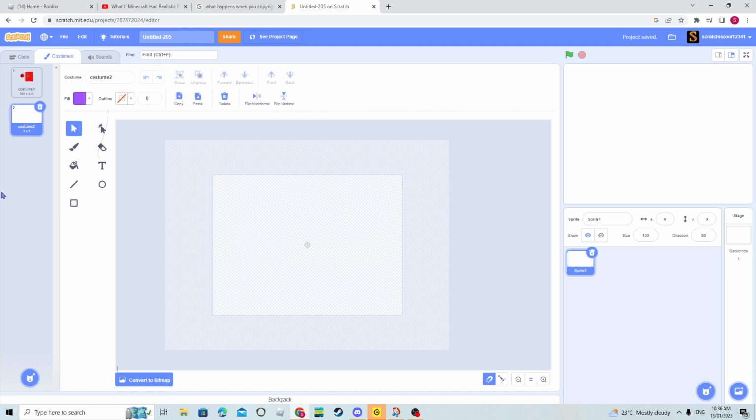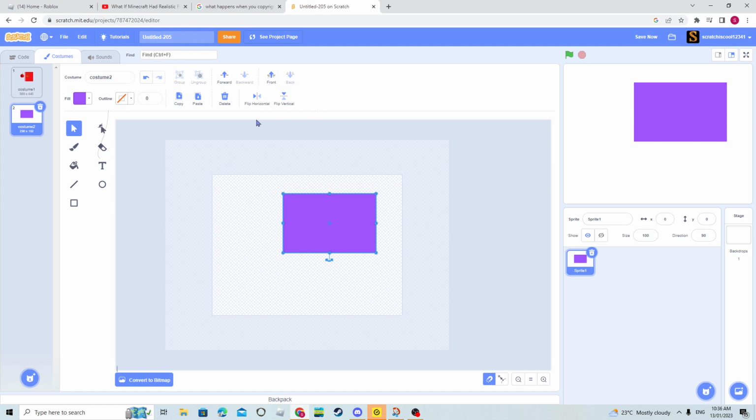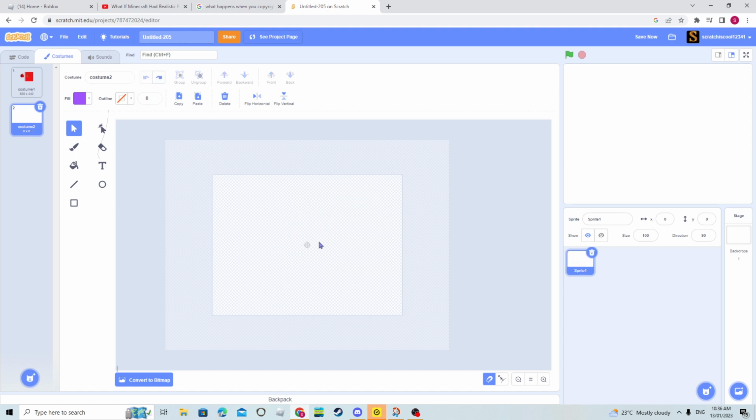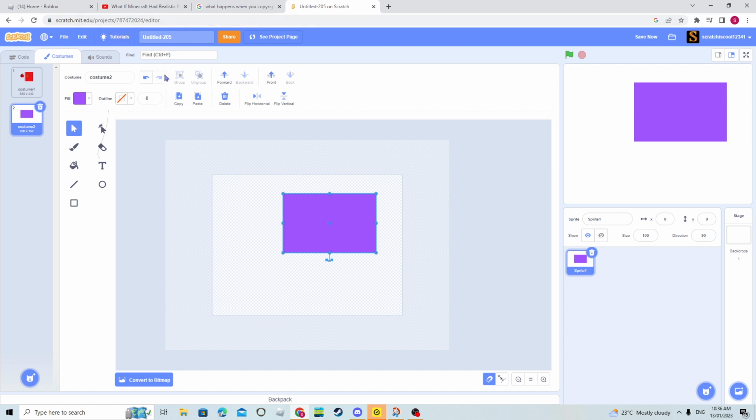This thing you can basically select things. Just pretend there's a box here. You can select it and up here you'll see all these things. This will make it go back, and see that's deleted because it goes back in time. And that makes it go forward in time if you went back in time and you want to change it.